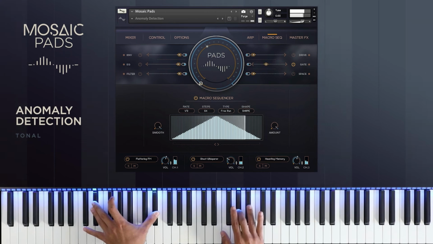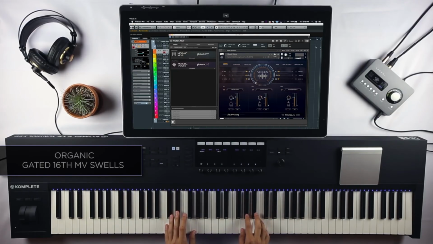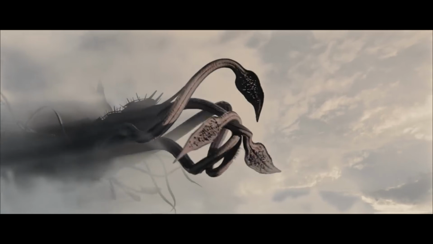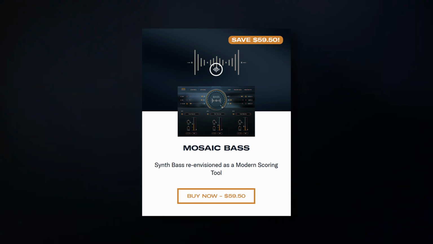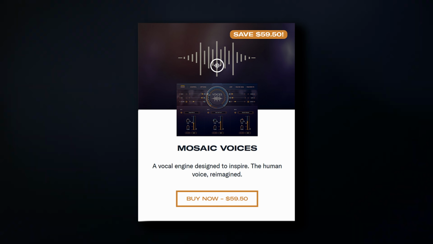Like Gravity and Gravity 2, Mosaic is a beloved powerhouse of modern cinematic scoring among composers, with a sound that tells stories. Perfect for atmospheric soundtracks, video game music, TV and film scoring, but unlike its big counterpart from space, each Mosaic volume focuses on one specific aspect of cinematic sound design.